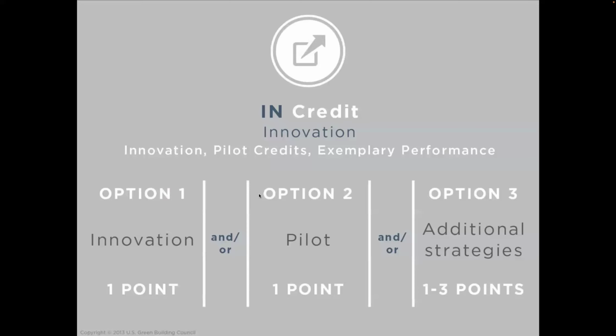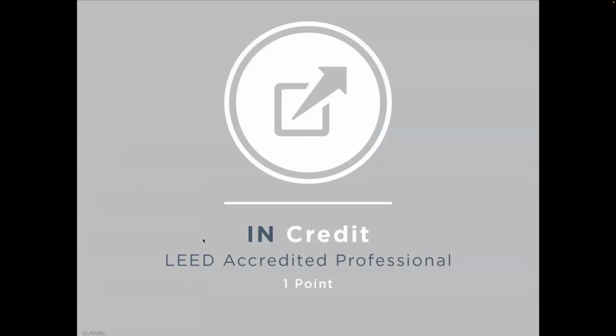All right, so for innovation, they have some pilot projects, which are pilot credits that you can research on the USGBC or the GBCI website and so forth. And then additional strategies, that's regional priority and exemplary performance. So again, for our projects, since we got basically the max points on energy and water, we got another point for exemplary performance on those. So we got additional points, and that was part of the total 6 that you can get in this category.